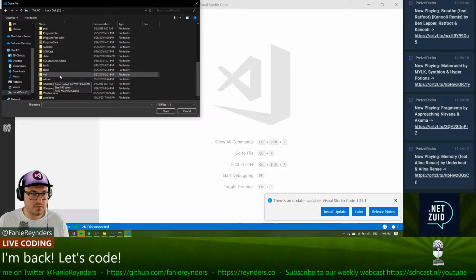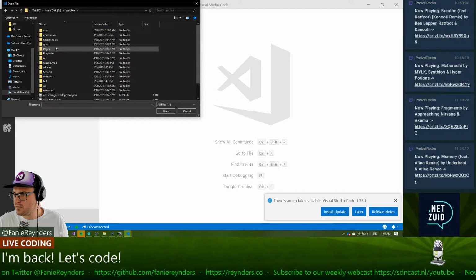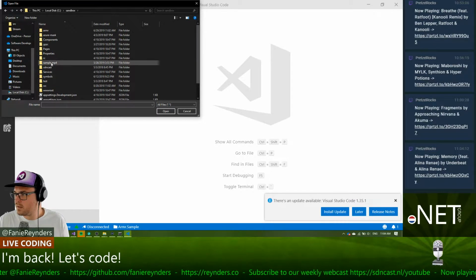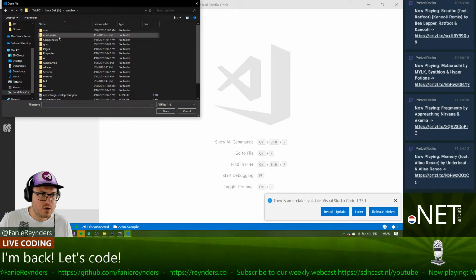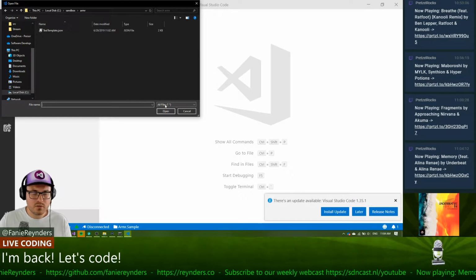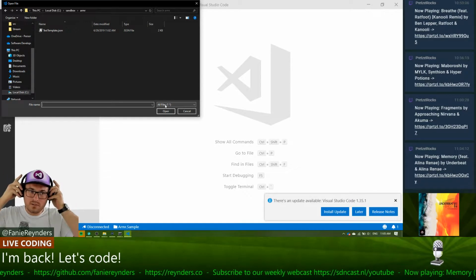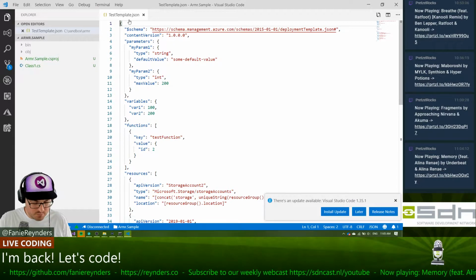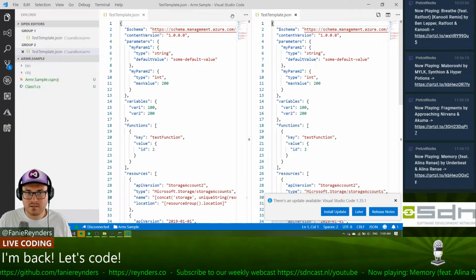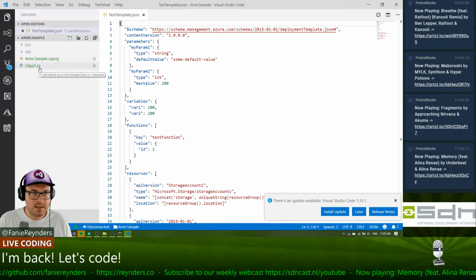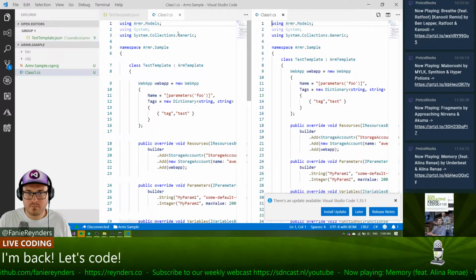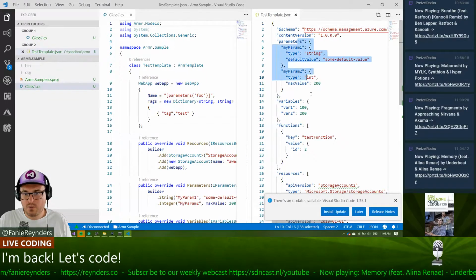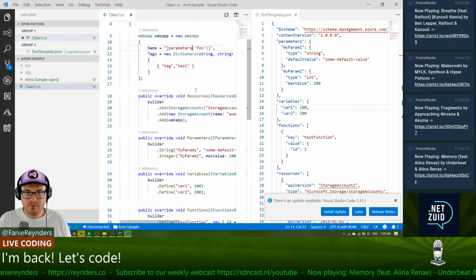Someone is drilling. Okay, so what we can do is we can go to Armor. Someone is drilling outside. So we have this file. This is the output file. Alright, so I'm going to maybe just put it next there and close this one here. Put this there and close this guy there. So on the right is your template and on the left is your code.